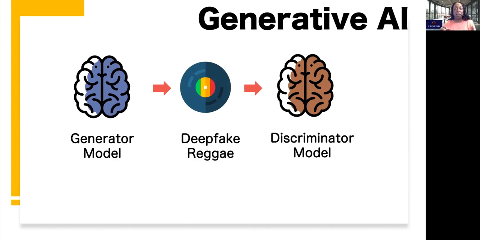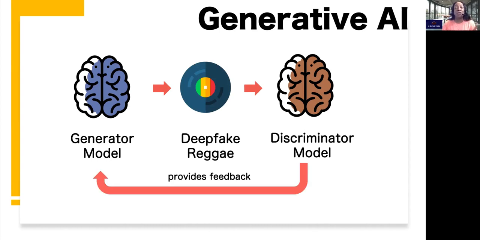And so the generator and the discriminator, they have this conversation, and it may go something like this. The generator says, "Hey, listen to this reggae track I just produced." And the discriminator is going to say, "Dude, I listened to that and it sounds fake. You need to change this." And that discriminator gives that feedback to the generator. So the generator takes all that feedback and now produces a different version of the deep fake.